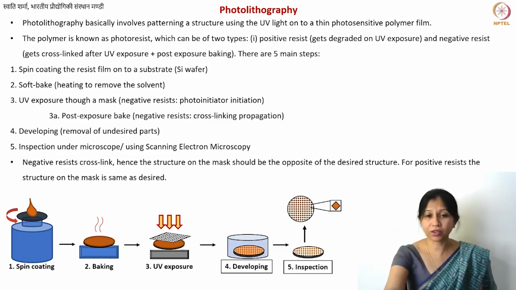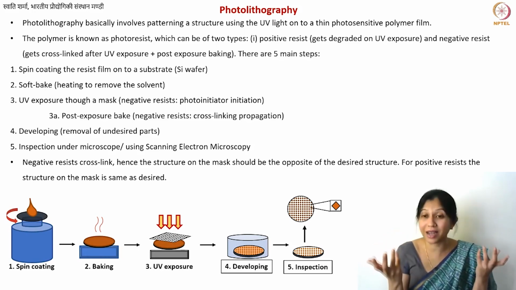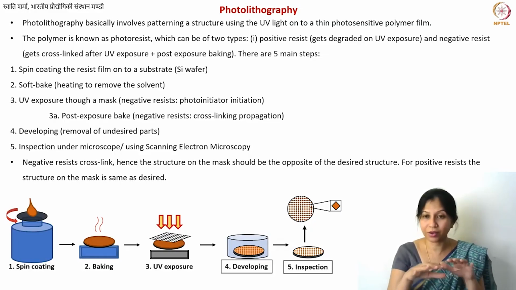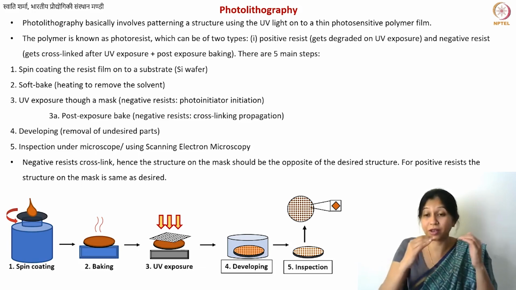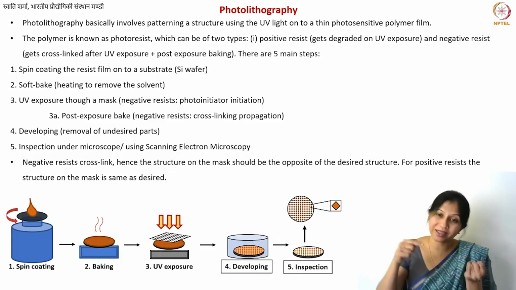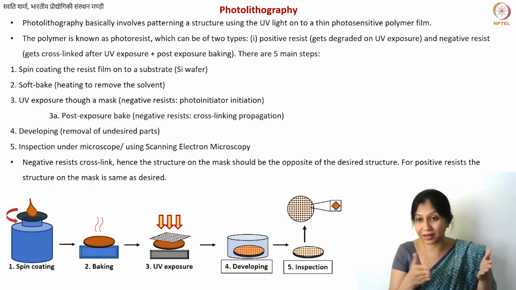Okay. Now, so these were the 5 steps of photolithography. As I said, this was a very general idea of the technique. There are a lot of things involved when you are doing the UV exposure, for example. Then you can also make multi-layer structures. So you make one layer, let's say certain square patterns. On top of that, you want to make something else. In that case, you will require these machines known as the mask aligner, where, when you're making the second layer of your structure, you need to align it very well with the first layer. Because otherwise, you may end up having some offset that is very undesirable.